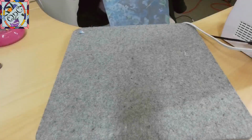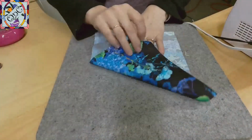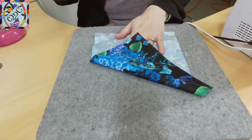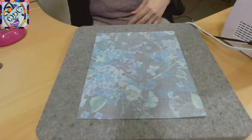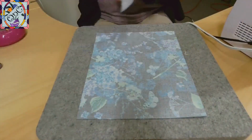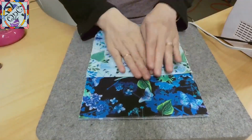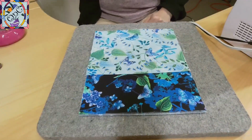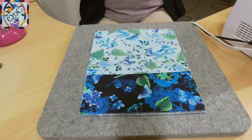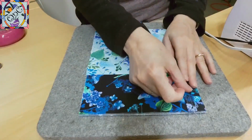Now I'm going to layer everything together. I'm going to start with the lining of the back of the bag. I'm placing that right side down onto my table. Then I'm going to take the back and place it wrong side to wrong side, just like that. Okay. Next, I need my strap. And so I'm going to place my strap so that I'm a half an inch from each side.